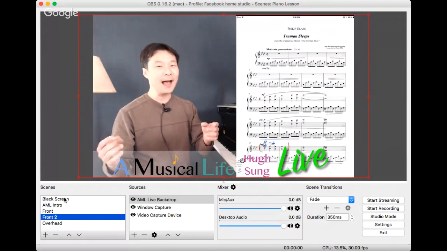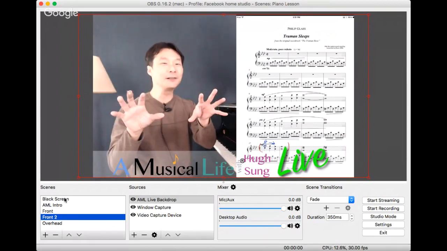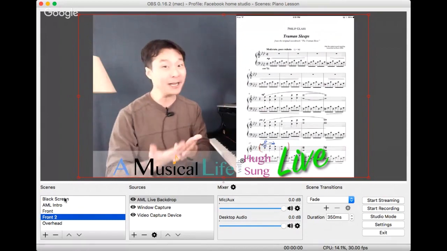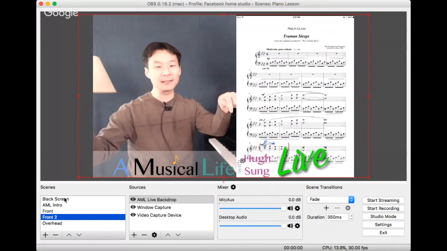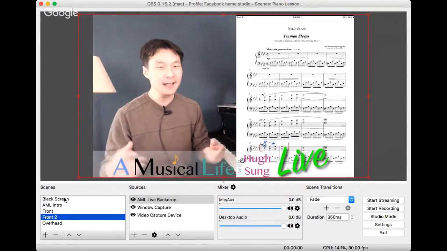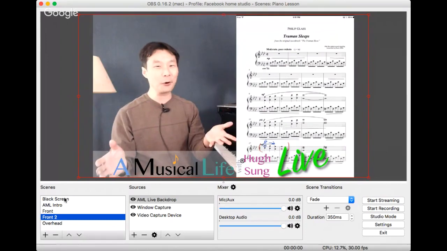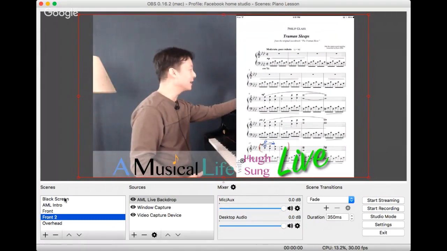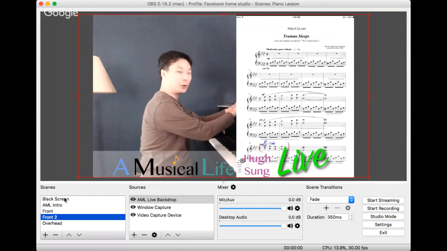But I can overlay multiple media sources: cameras, applications, pictures. As you can see, there's the Musical Live logo, this little bottom thing here. That's just a transparent PNG that I can put into the program. But I can also show my iPad to you. So I'm teaching, I want to explain the music. Zoom in over here. How cool is this?